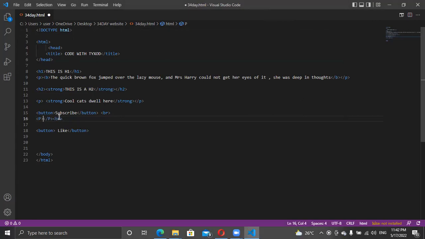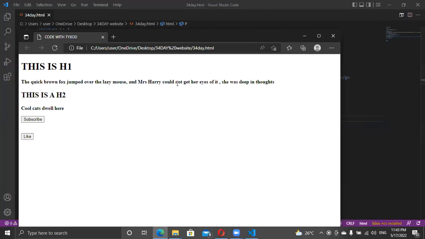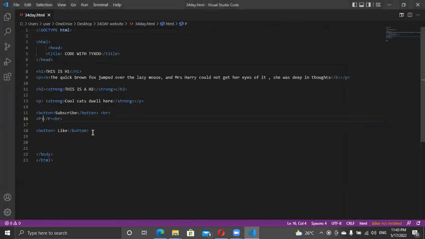Let's space it out. Oh, whoa, what do we do? Go back. All right, no space at all. Oh, it doesn't work that way. So there's a paragraph in between it, and it is taking the whole paragraph line.